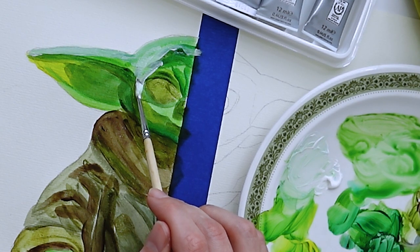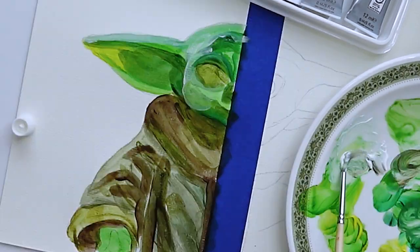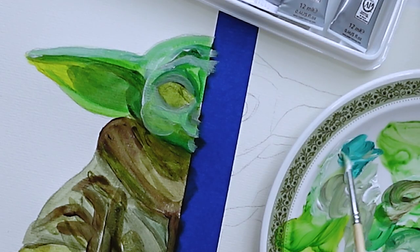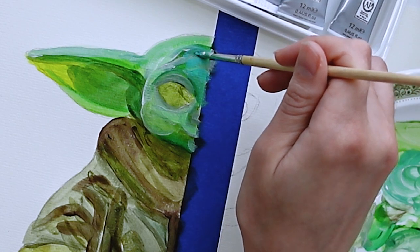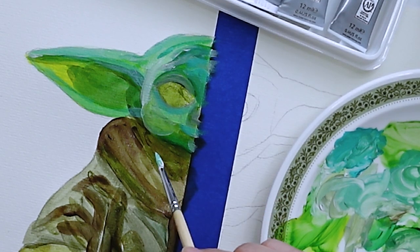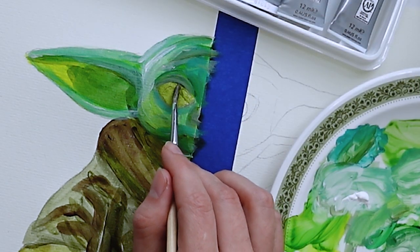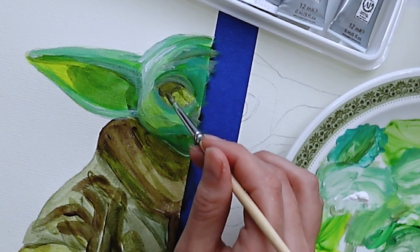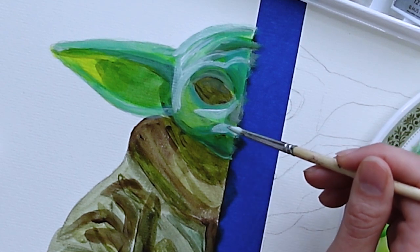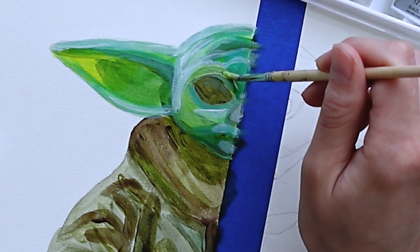It's time to start adding white to create lighter opaque colors that will fill in all of the detail. This white is exceptional — it has everything you would expect in a good white paint. It's opaque, with a hint of transparency, and it's easy to blend. This white paint is the star of the show; I used it to mix all of the lighter colors for this half of the painting. This side took about four hours to complete, but it was worth every minute to show y'all what you can do with cheap acrylic paint if you take the time to figure out how it works.